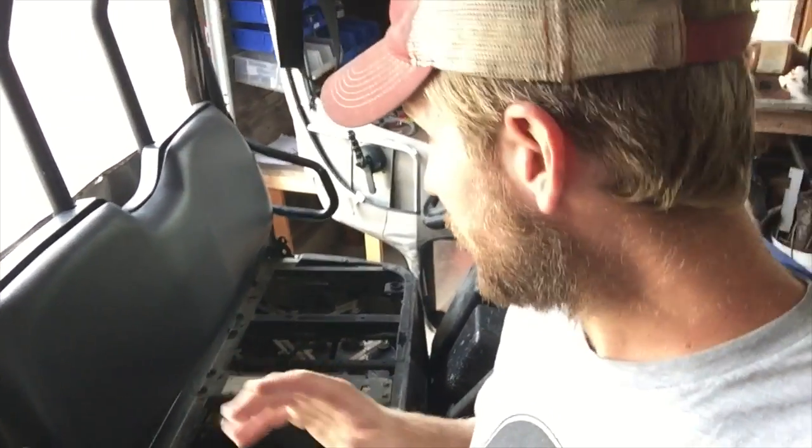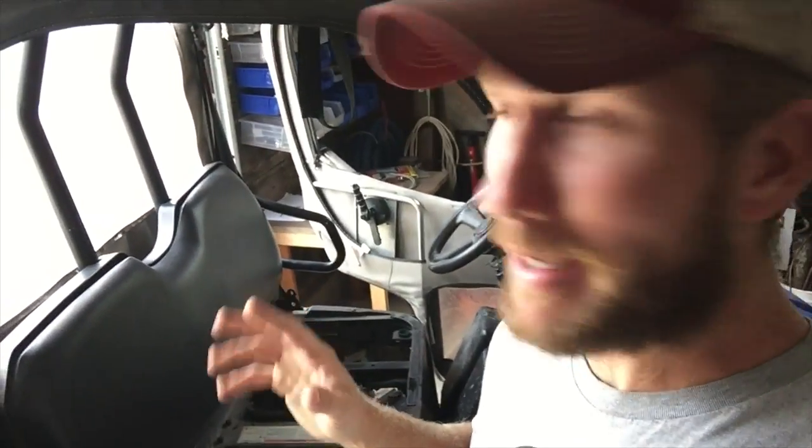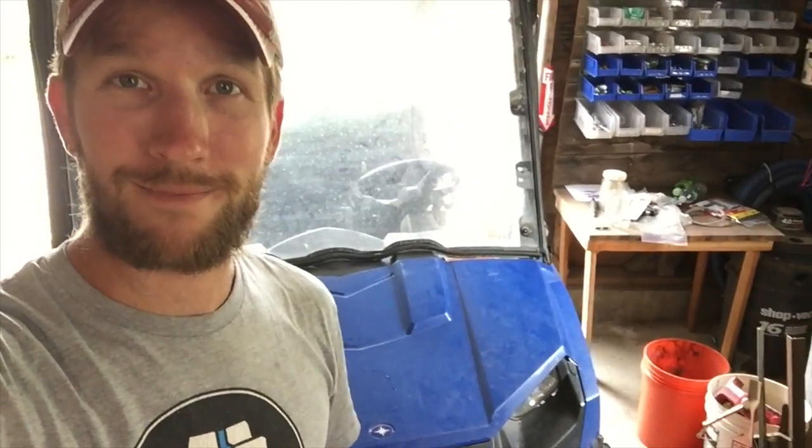The batteries are getting old and built up too much hydrogen, which blew one of the caps off. So I'm going through servicing it — checking all the fluid levels, checking all the connections — and we're going to reset the charger to a different charging capacity so it charges more gently and slowly. We're also looking at buying new batteries, which is one of those farm expenses that comes up from time to time.